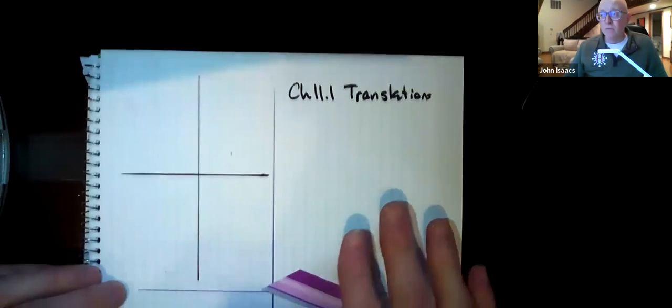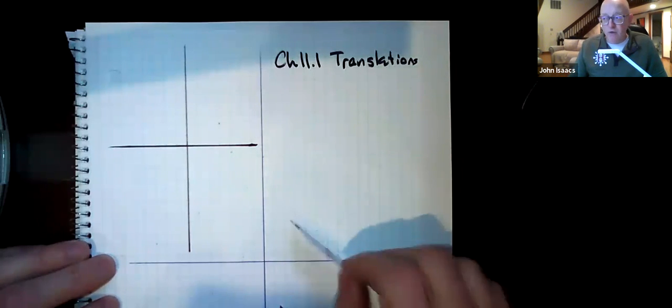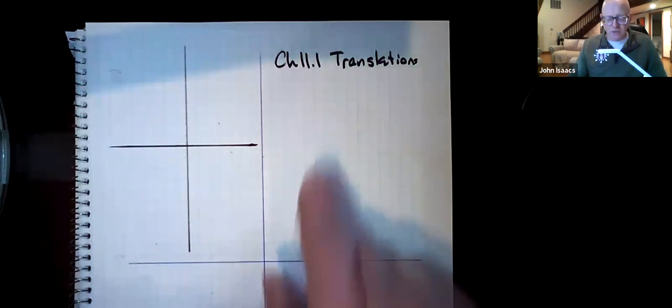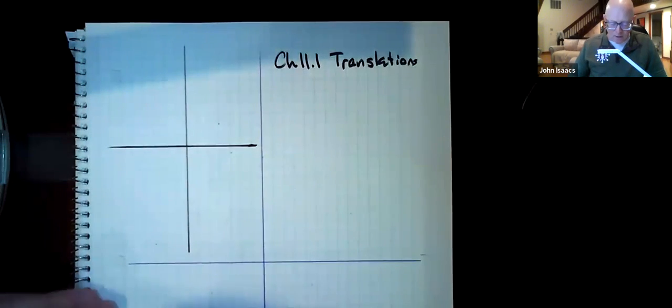I would think that it would be very important to use graph paper. Certainly if you have graph paper at home, I recommend using it. If you don't have graph paper at home, I recommend maybe printing it or ordering a graphing notebook from Amazon. You're going to be using graphing for a large portion of the next 3 or 4 or 5 weeks. So this first section, chapter 11.1, is on translations. I'm just going to introduce the idea.